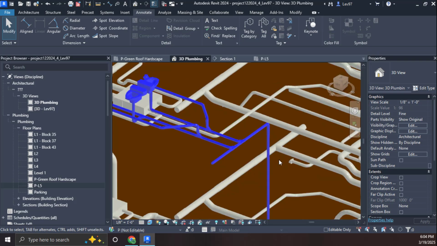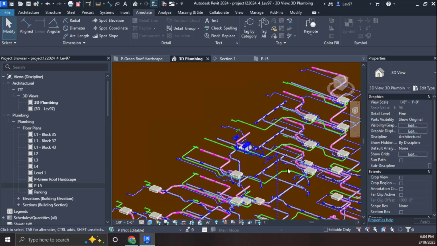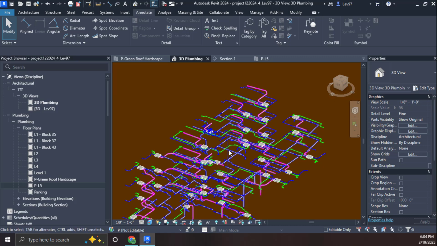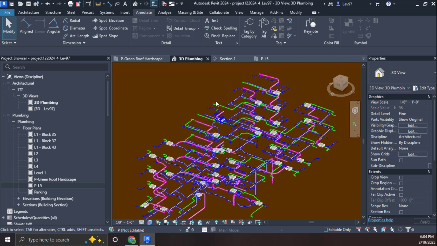Okay, so you're going to have to go through your building. This is the HVAC model without the plumbing. And before this project is over, all of this is going to be populated with plumbing, with your help, of course.